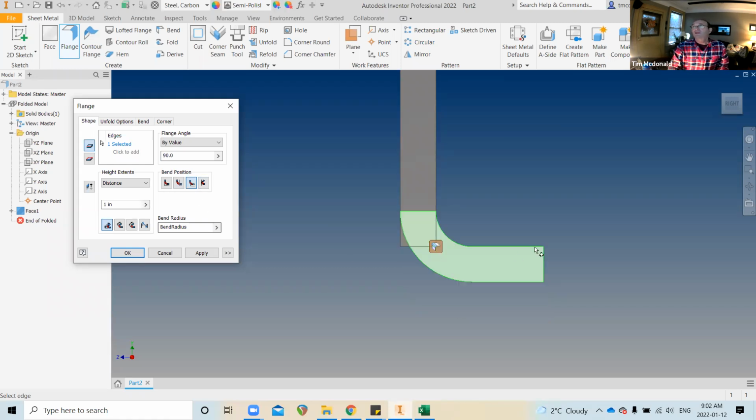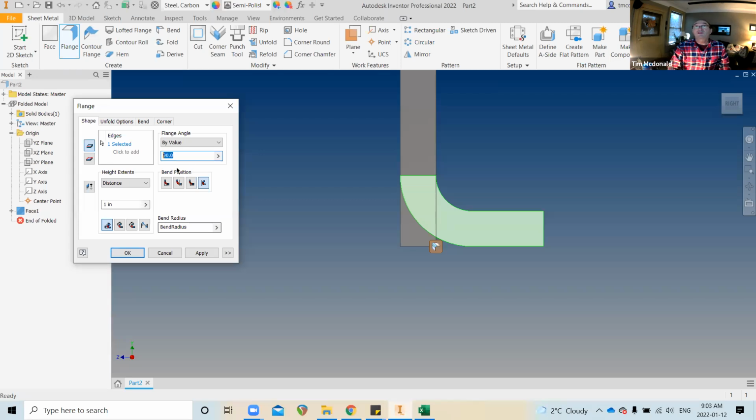When I change it, this line here is in line with the reference plane or the existing geometry. This last one on the end, tangent to adjacent face, kind of looks just like the very first one. They don't seem to make a difference, but they will make a difference if this value is more than 90 degrees.